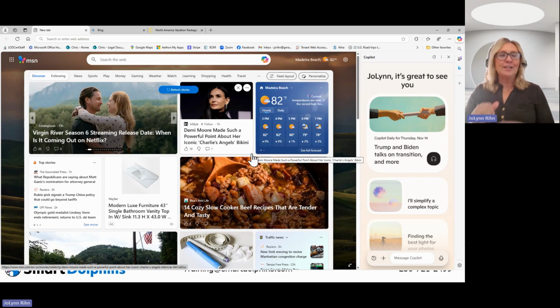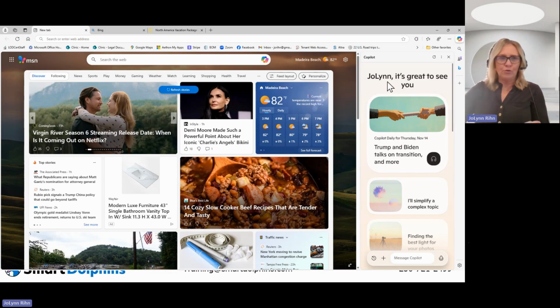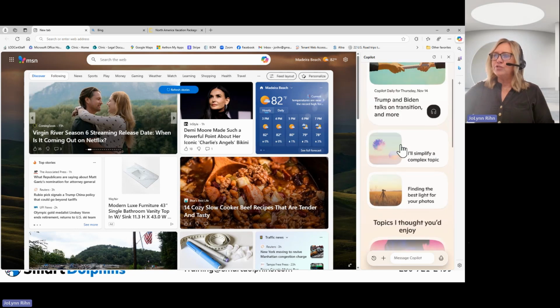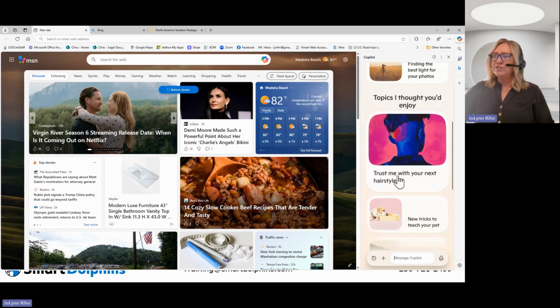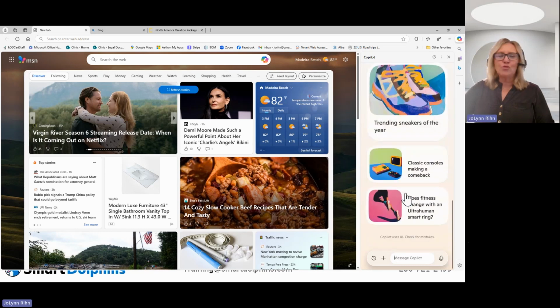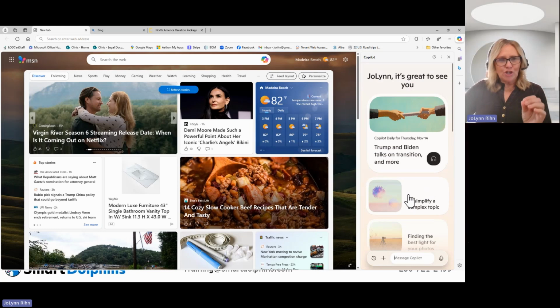But basically what you're going to get when you come into Copilot this way is, it knows who you are because of course you're logged in as your account, and it says great to see you. Sometimes it will say good morning, good afternoon, that type of thing. And then it's going to give you these little windows. You could see all these little windows here, and I'm just scrolling down on this long list of different things. This is going to change as you use Copilot and your internet browser, because it can be personalized.